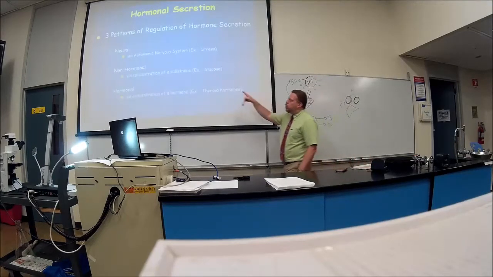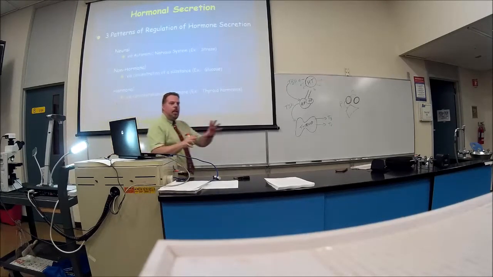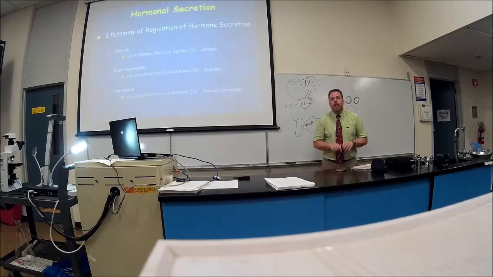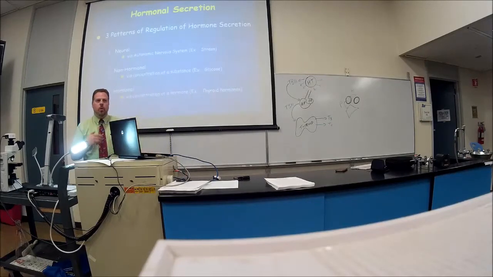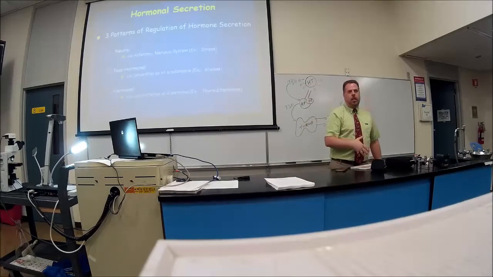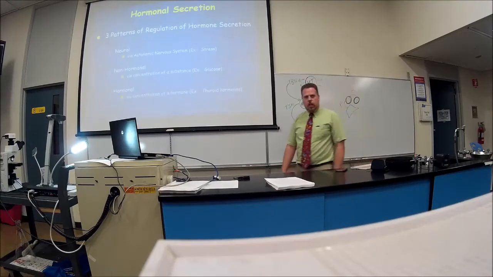As opposed to non-hormonal. The amount of glucose, that's not a hormone. The amount of glucose is going to tell a hormone to come out. The amount of calcium, that's not a hormone, is going to tell you what hormone is going to come out. Does that make sense? So there are only three ways that hormones can get released. Either the nervous system is going to tell it to do that, another hormone is going to tell it to do that, or some other substance, not a hormone, is going to tell it to make a hormone to get released. Is that clear? Okay?